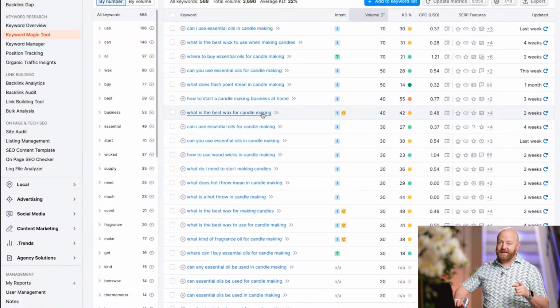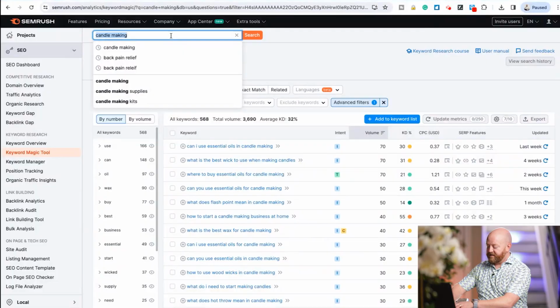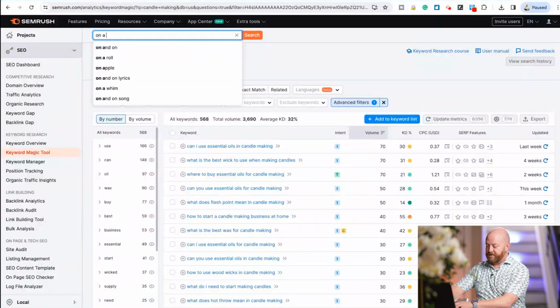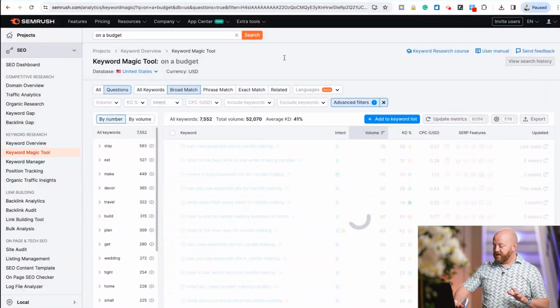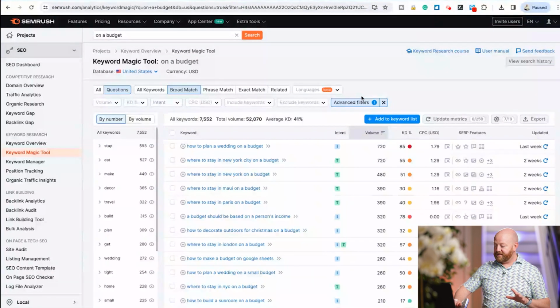And I've got one more example that I thought would be really fun to show you an advanced way of using this tool. Okay, so I'm going to do something a little different here. I'm going to type in the phrase on a budget. Okay, and I've already got the questions turned on. The word count filter is left on from the last search, but I'm going to change broad match here. I'm going to change it over to exact match. So what that does is it finds questions that have those 3 words in that exact order. So it's kind of like blank on a budget.